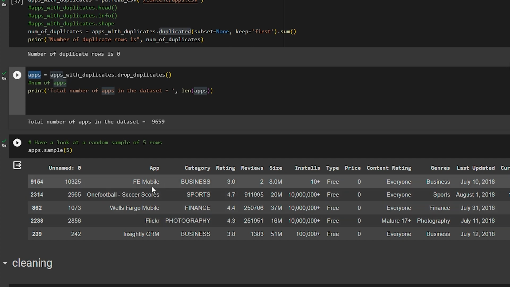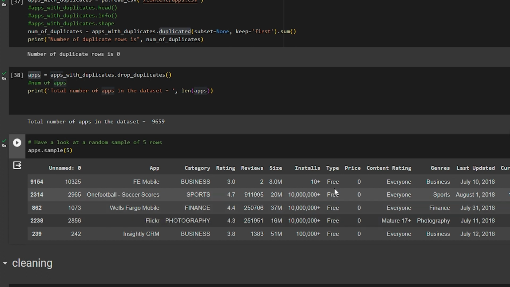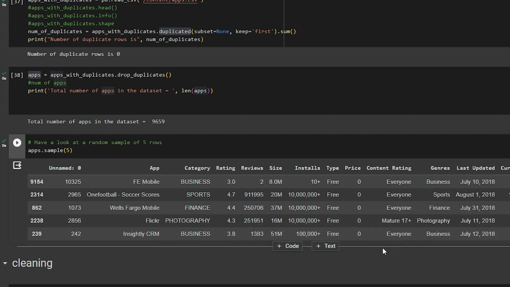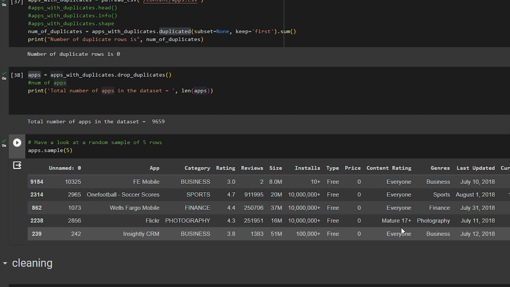I have a couple of names over here. I think Flickr, if you know about it, photography, and see the number of reviews, the size, how many installs, the type, whether it's free or paid, and what kind of content, what genre. All this kind of stuff can be useful.